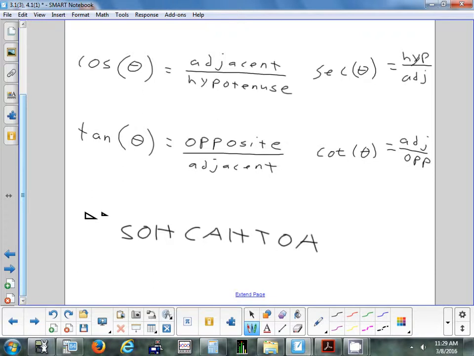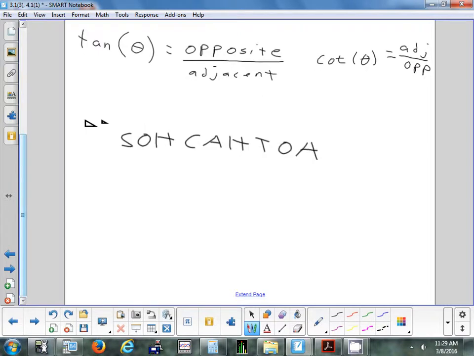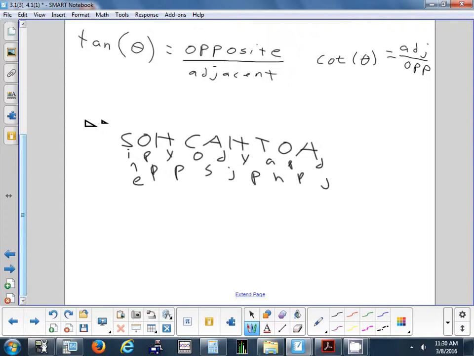I've had some people say Sacagawea before. It's not Sacagawea, but I'm not sure that's going to help you. But SOH CAH TOA will help. Can you tell me, Steve, what does that mean? What's that stand for? Sine is opposite over hypotenuse. Cosine is adjacent over hypotenuse. Tangent is opposite over adjacent.